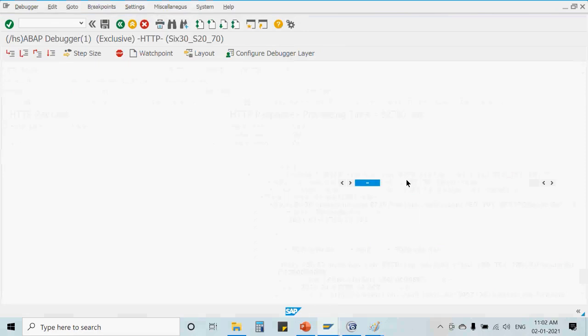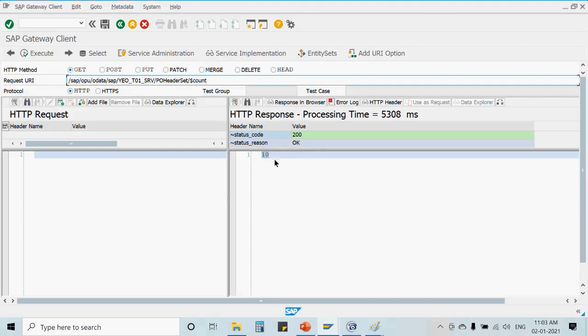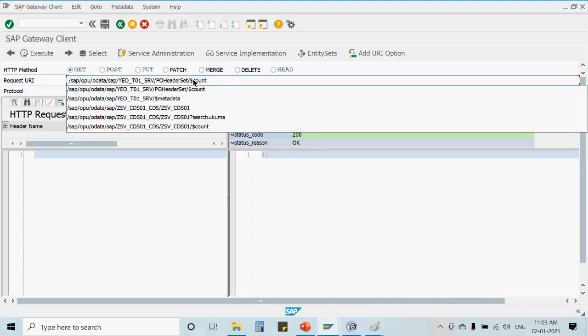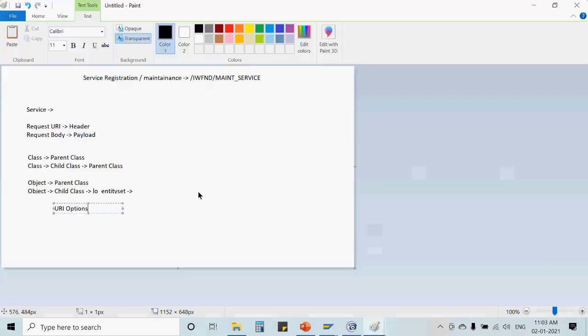It will go into the particular entity set, and while coming back from there, it will give me the total number of records. In this particular entity set, I am getting 10 records. It won't give me all the data, but the $count will give me the total number of records.